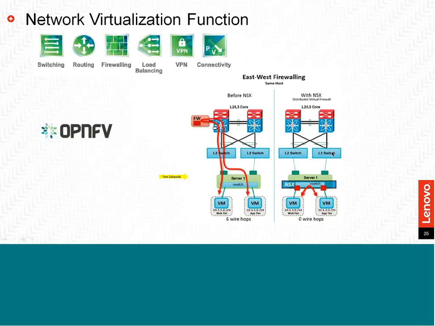So what could be a firewall, it could be a load balancer, or it could be VPNs, another example of this functionality. Every packet would have to go through the network out to the firewall and then back through the network into the data center. With this idea of network function virtualization, I can apply that same functionality at the host level.